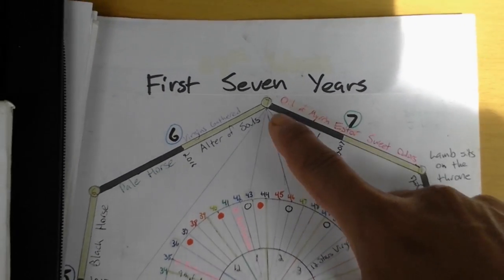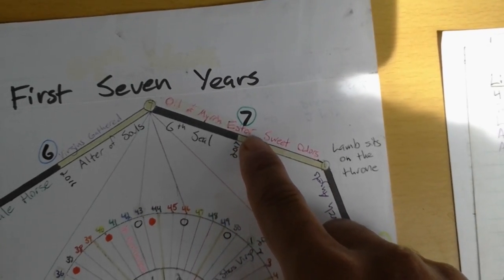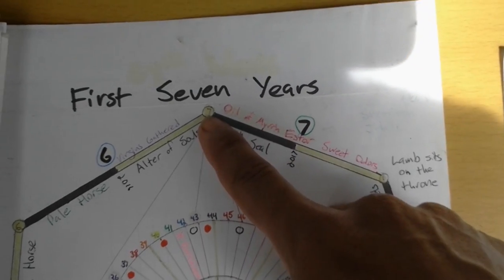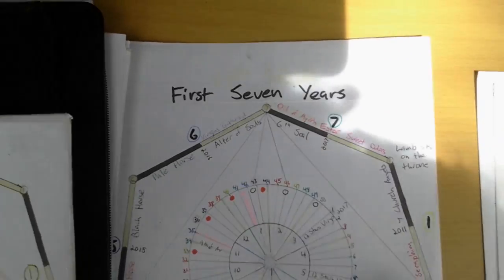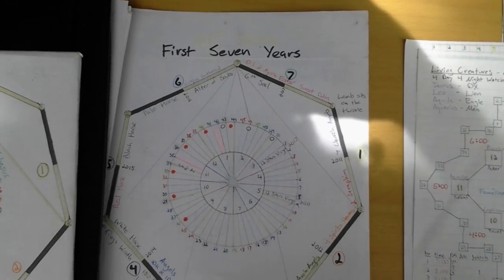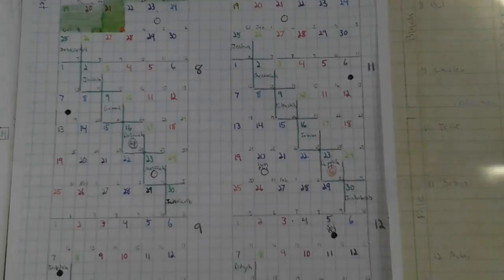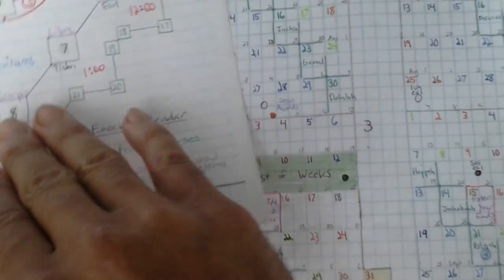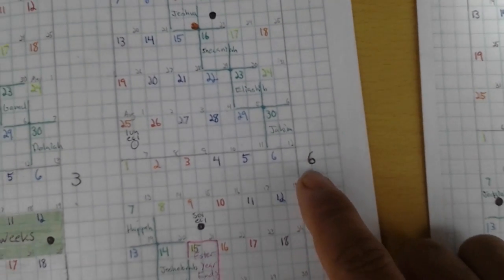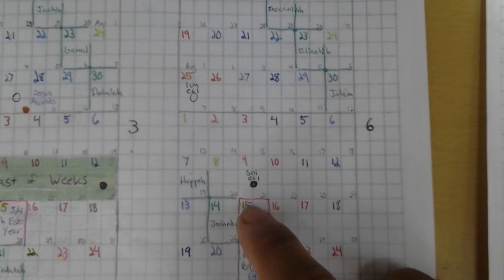Okay, so you can see here oil of myrrh and sweet odors. So Esther's year of preparation is 6 months. That began in the 6th month and 15th day in 2016. That concludes over here. Where is it? I covered it. It's this page. The 6th month and 15th day of 2017, Esther's year of preparation concludes.